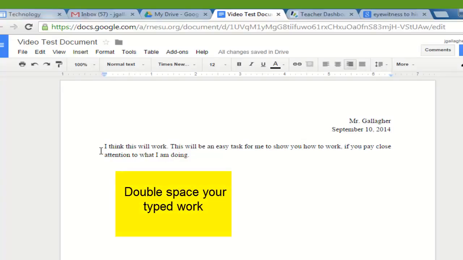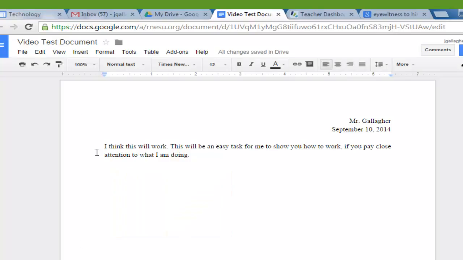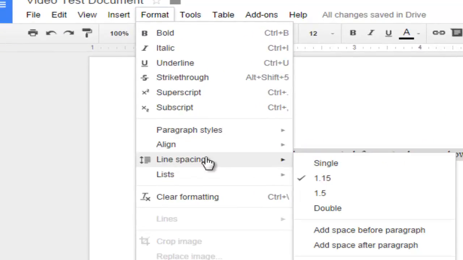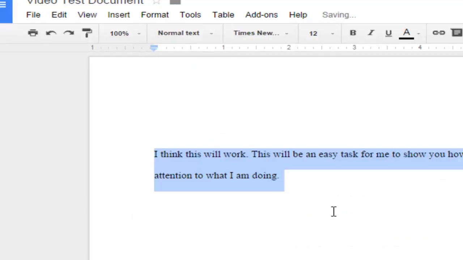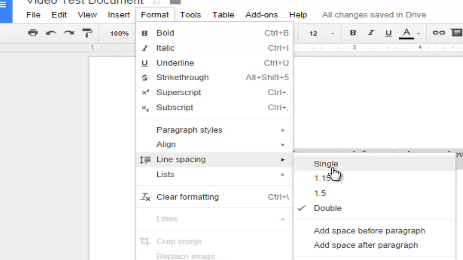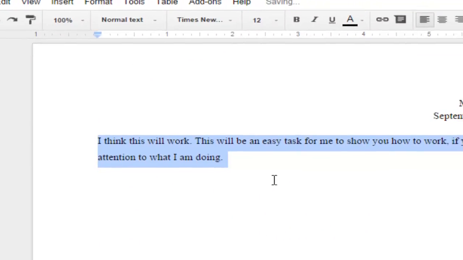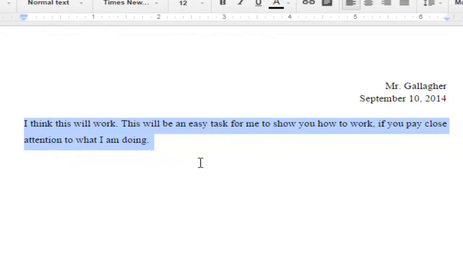How do I double space? Alright, well, I don't hit enter at the end of the line. That will mess us up. What I do instead is I highlight my text, and I go to Format, Line Spacing, and I'll go down to Double. And you can see that's what it changes. I can also, if I wanted to, change it to 1.5. And you can see it's a little narrower. This is really helpful for teachers to comment on your paper. Okay? Alright, so those are some general rules of thumb with formatting your paper.